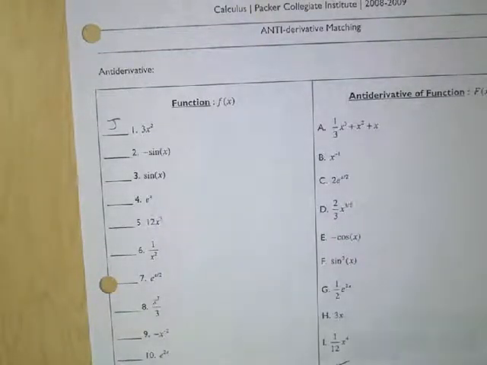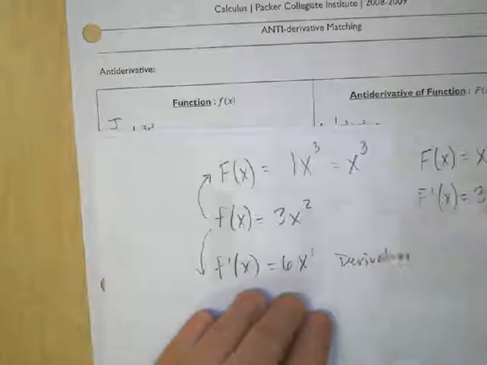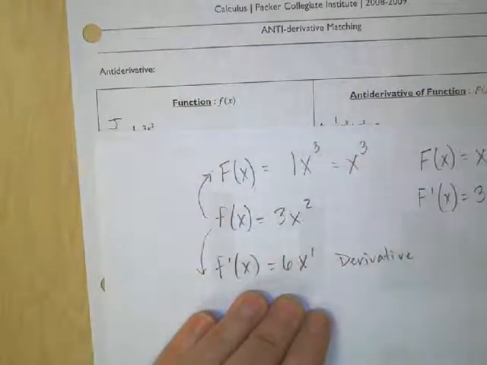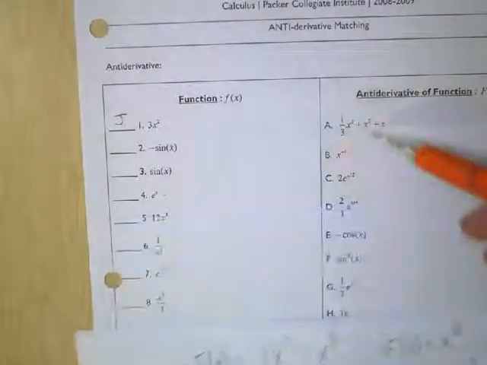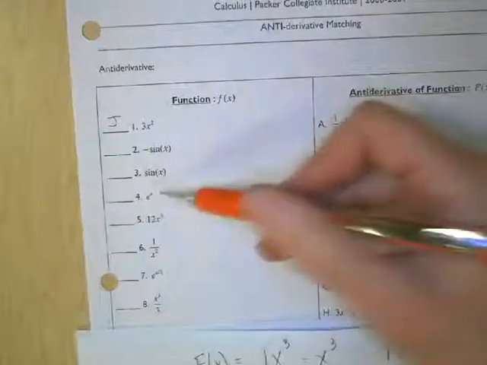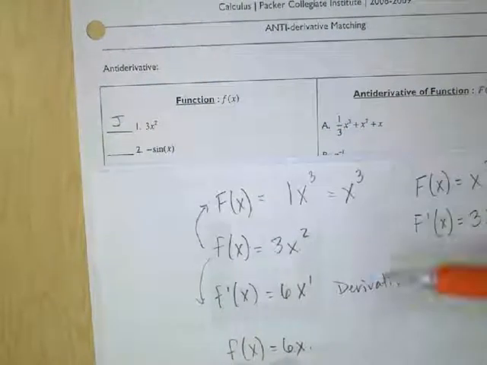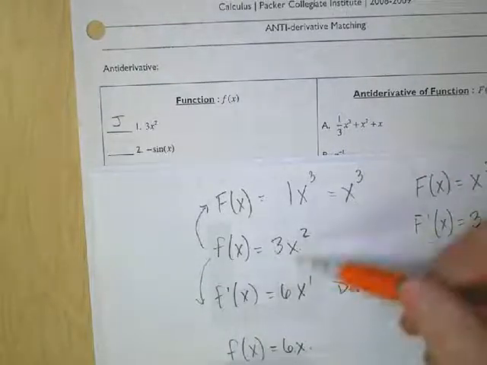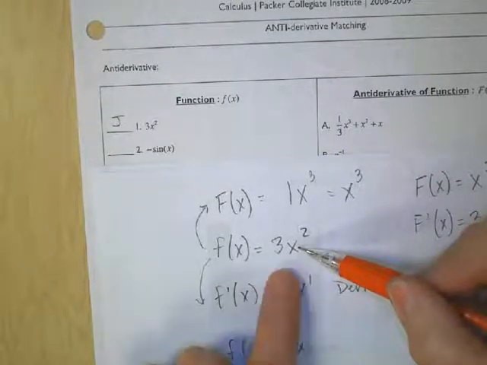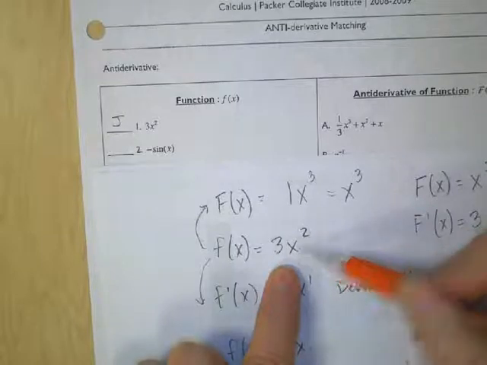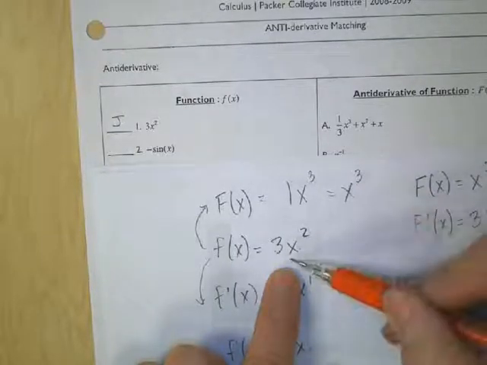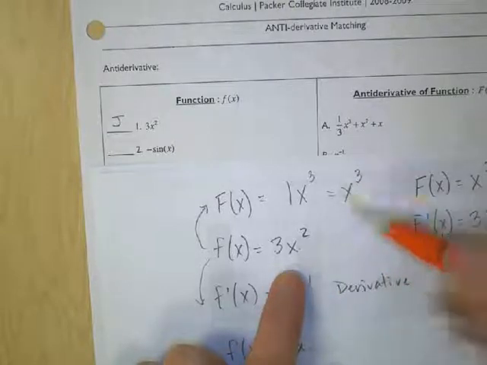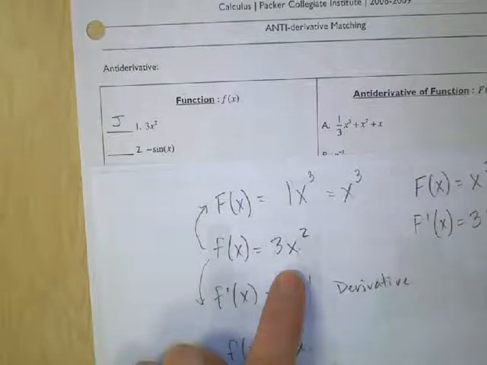Again, antiderivative is just going backwards. So instead of taking the derivative of these, you're basically taking the derivative of these and finding the match over here. But it's good if you can start thinking about going backwards, like I did with this one. If I have x squared, go backwards, it becomes x cubed. So if I take the derivative of x cubed, do I get this? Yes. If not, what would I need to multiply in front in order to get that to match up?